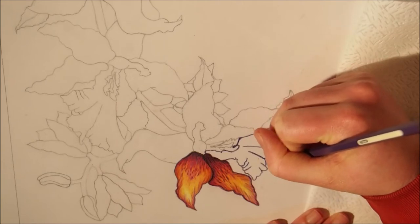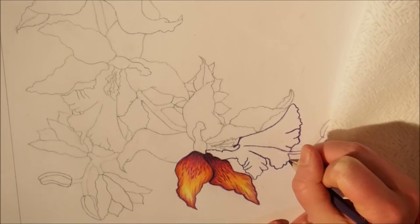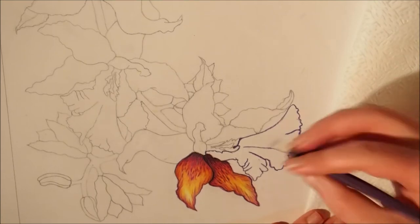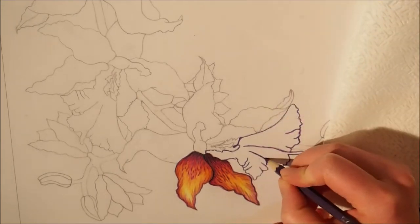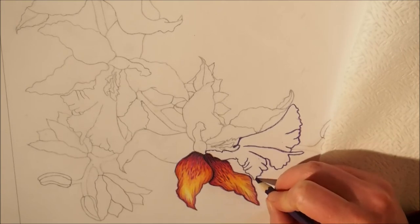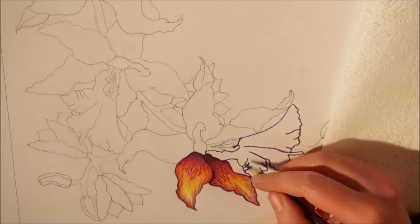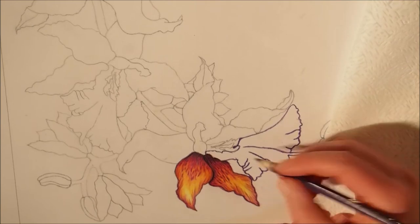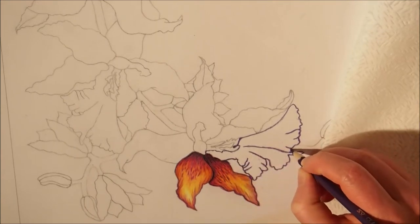So now I'm just going over those lines again. You can see it does bring out quite good colour using these pencils. I have a few tester Polychromos, but I unfortunately have not been able to afford the actual Polychromos pencils, so I'm just using what I have. I felt like playing around with some cheaper brands of pencils, seeing how they work, and this way people who don't own Prismacolor or any of those have something that will help them out.